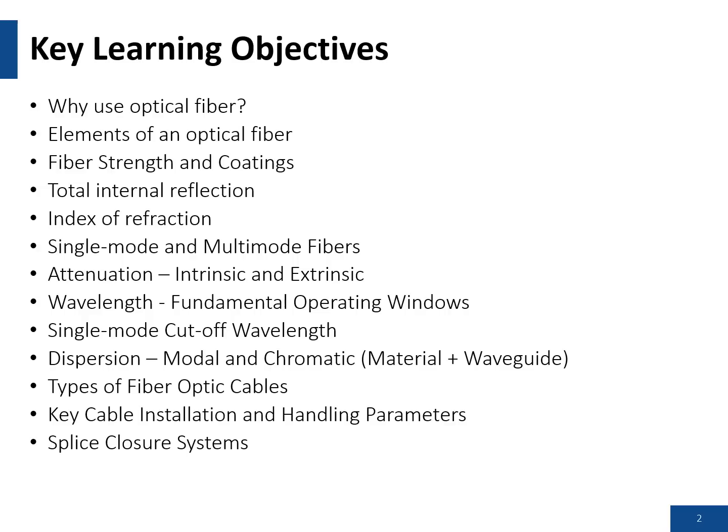We're going to talk about the bandwidth or bit rate limiting phenomenon known as dispersion and what the elements of dispersion are. And then we're going to talk about optical fiber cables. Very briefly, key installation and handling parameters. And then finally, we're going to wind up with a discussion about splice closure systems.